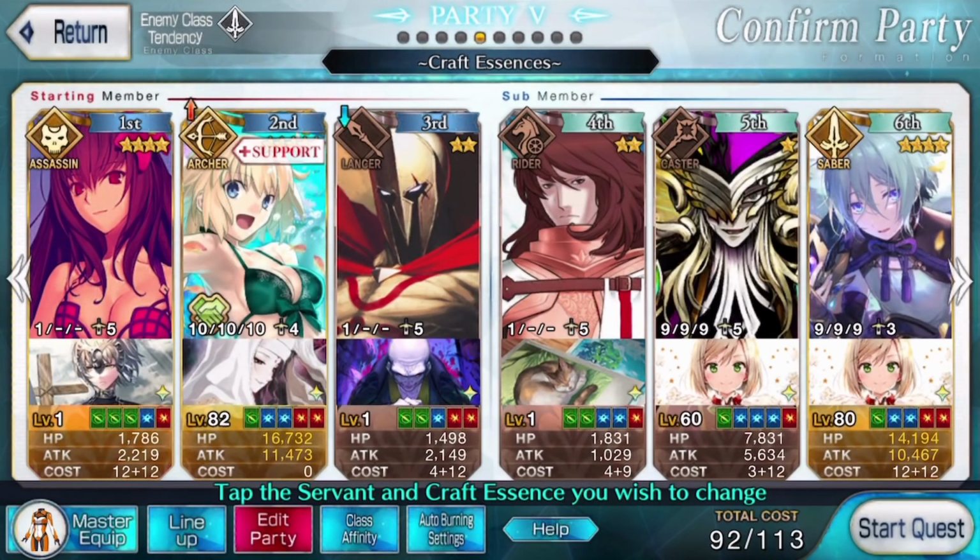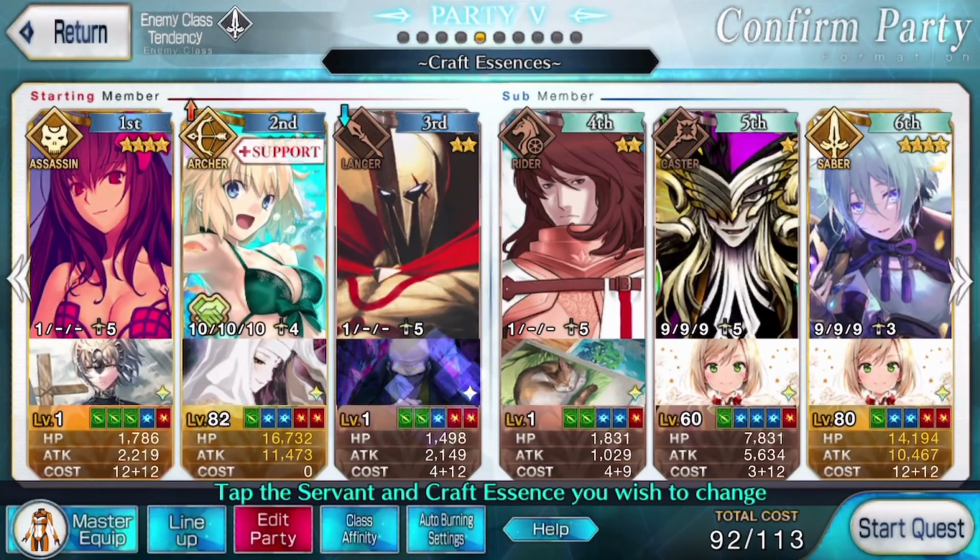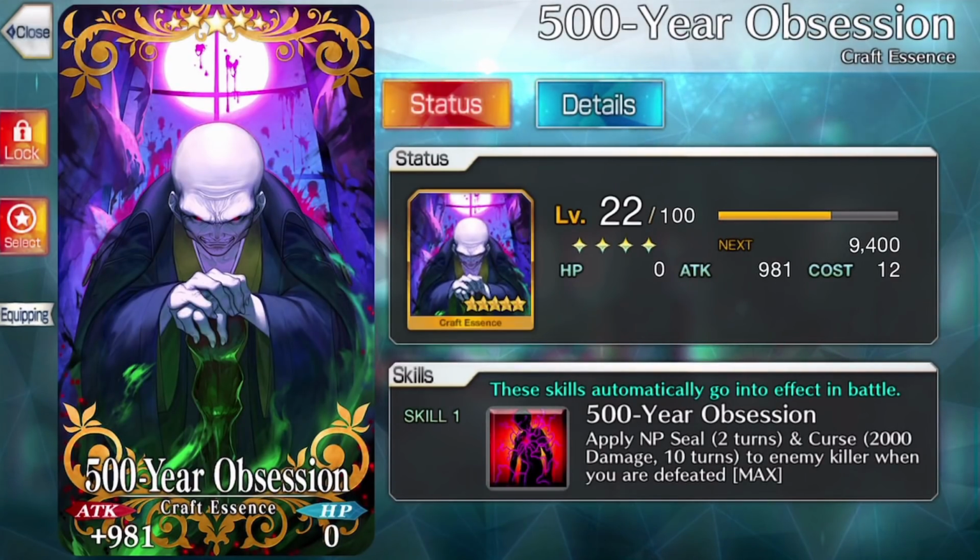So another category to look at here is craft essences that give you some sort of tangible benefit on the defeat of the unit. This sort of strategy is used in a lot of challenge content, story content, or solos. You'll see people use this in order to charge the party's gauge when a unit is defeated, or like in the case of 500-Year Obsession, to curse and NP seal the enemy. So there's some good options here.